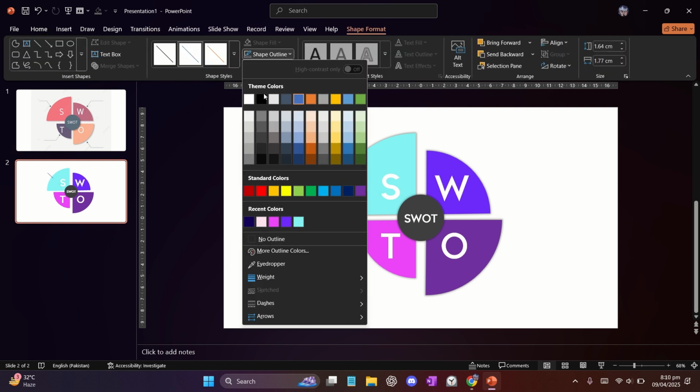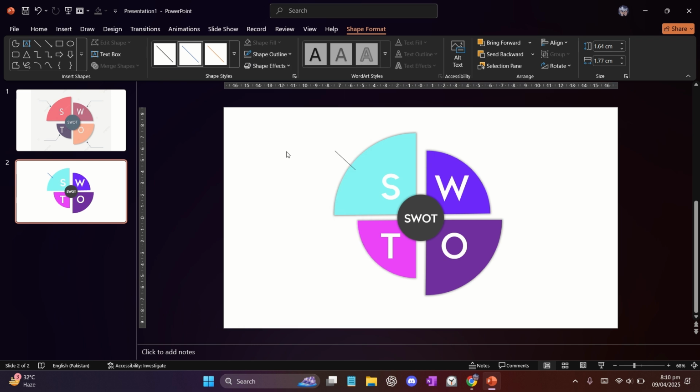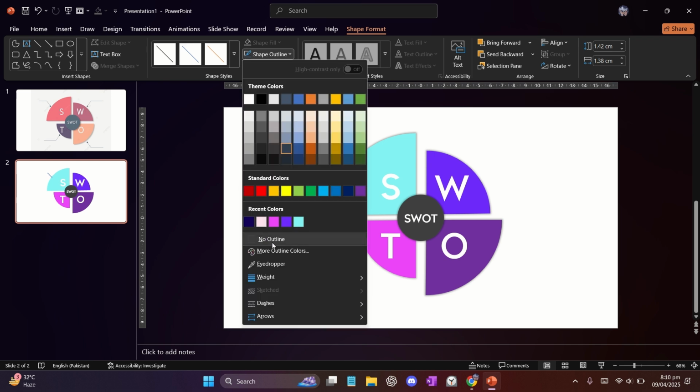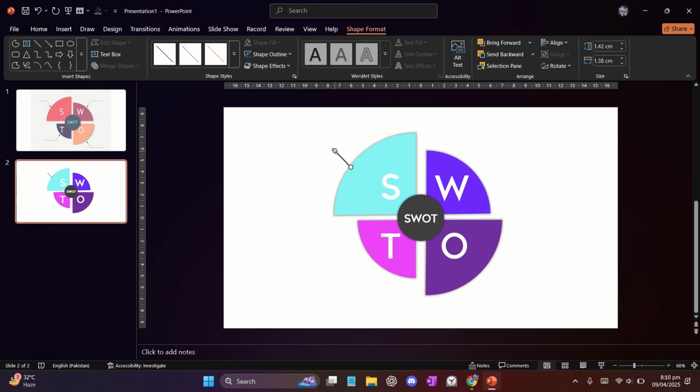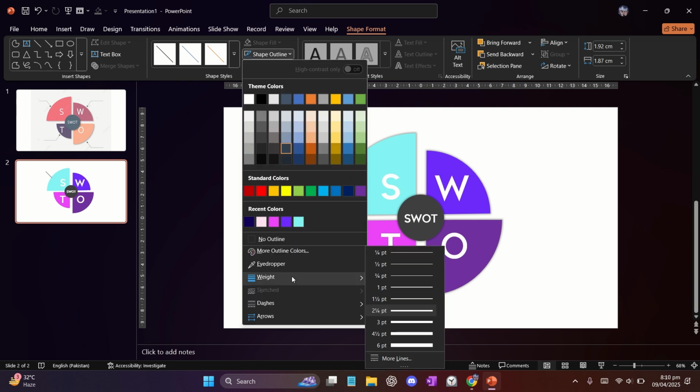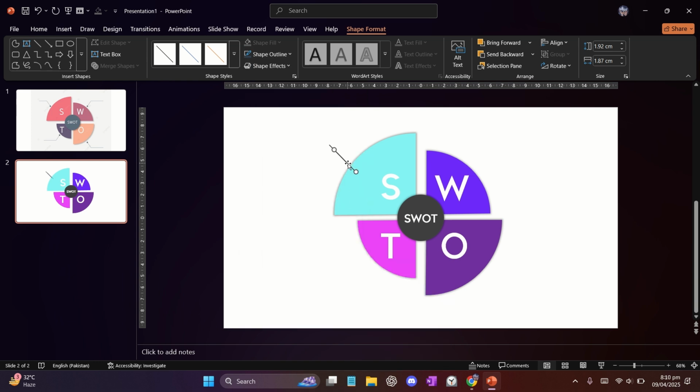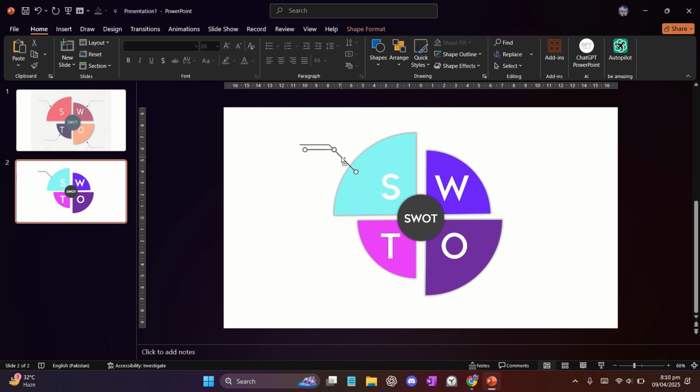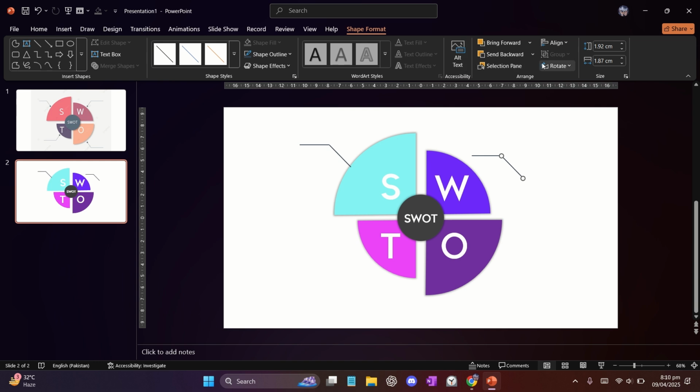Next we're going to go to shapes and insert a straight line right here. Let's just make it a bit leaning. Here you go. And we're going to put each one of them along with each one of the shapes.